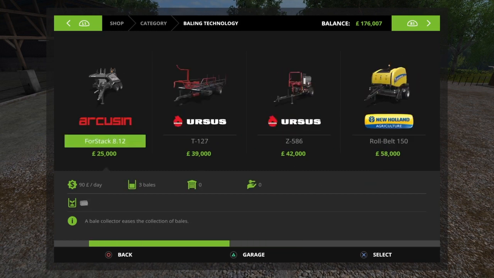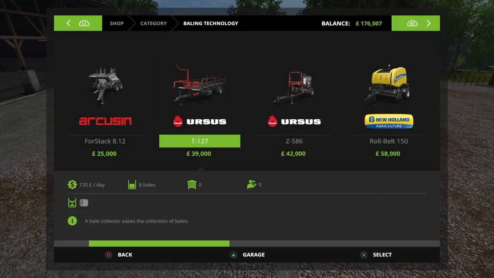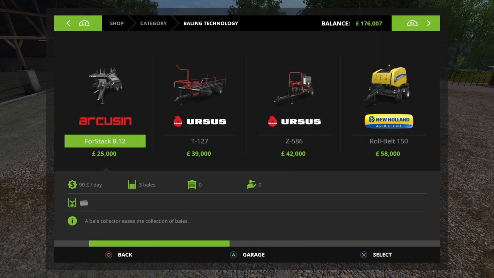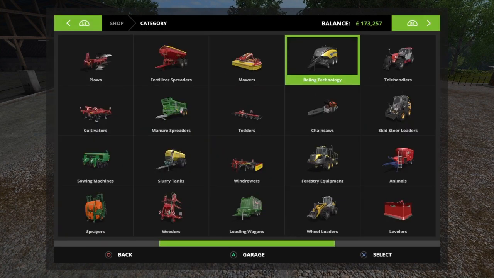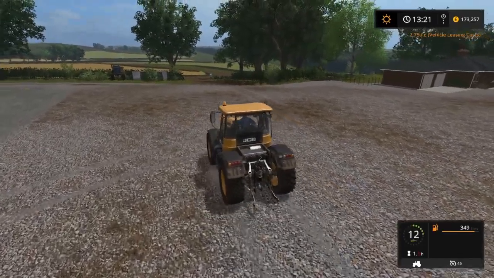So what we'll do, let's have a look. To lease it, 2,750. To lease that, 7,700. Have a look at the Arcusin 4 stack. 812. I'll lease it and see what it does. So I'll get back over to the farm and collect it.